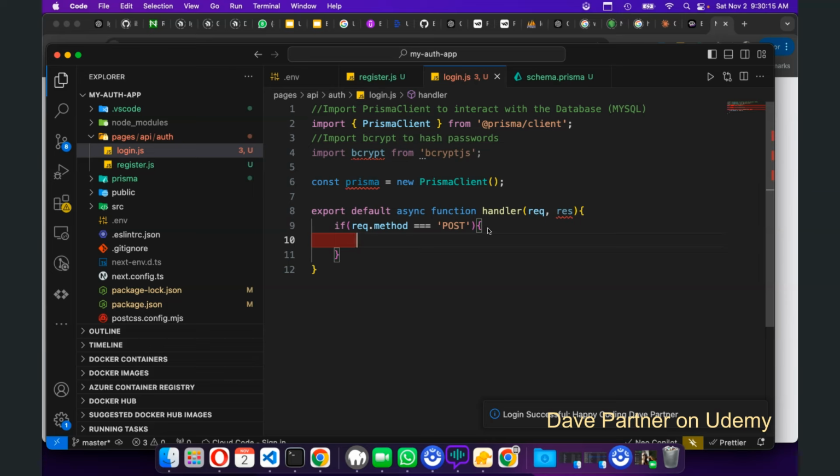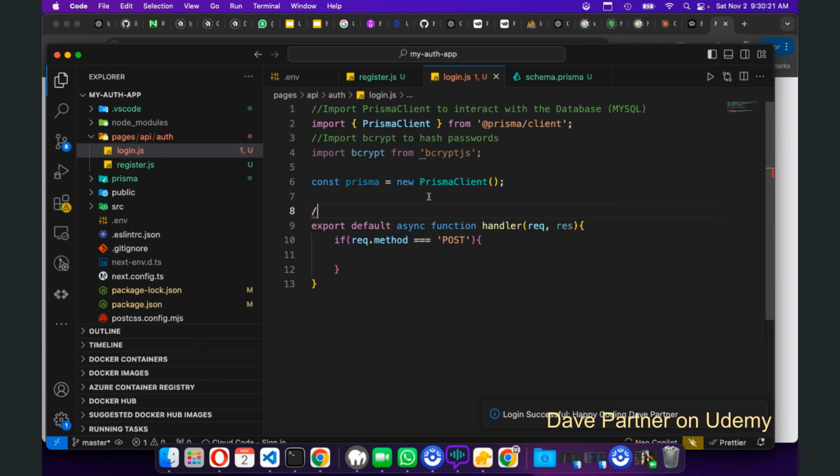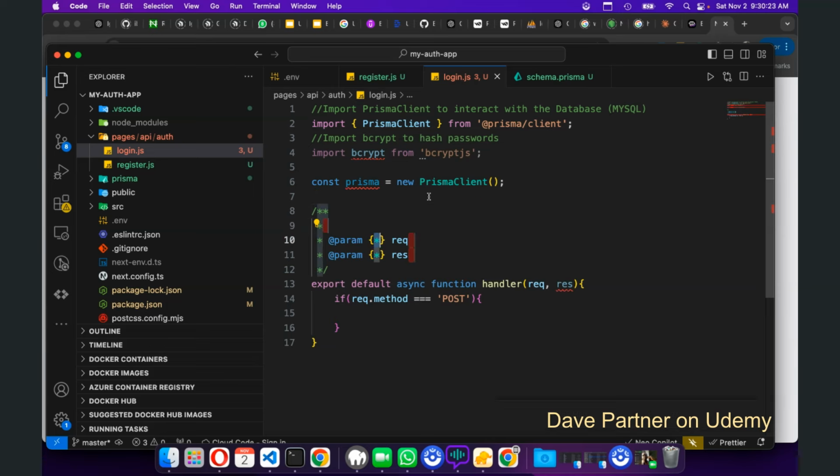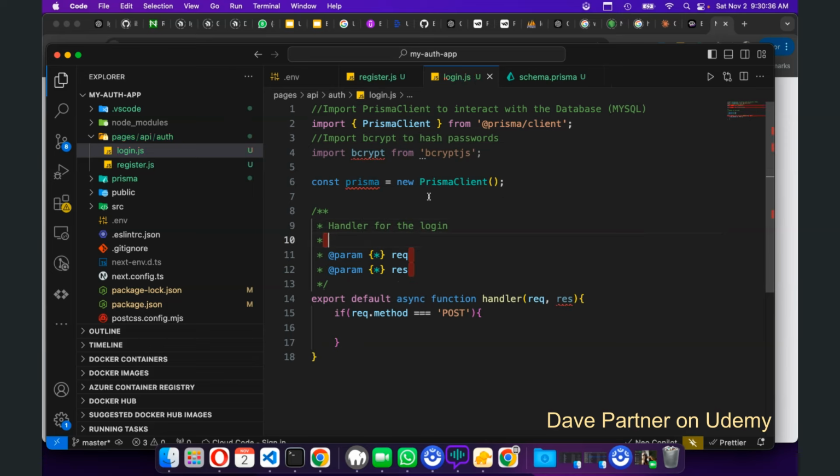before we even start, I would like to give a summary of the things we need here, and it will go like this: handler for the login.